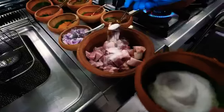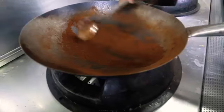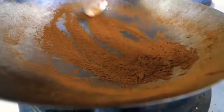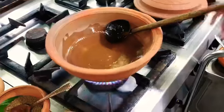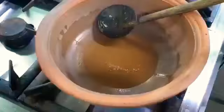Now they're going to start with the pork curry. Pork black curry. So that's just been roasted curry powder. That was seasoned. Tamarind. He first took the pork, then he mixed in the spices, the roasted curry powder, which is just curry powder that's been roasted in a pan, and now he's heating up some coconut oil that's then going to be fried. Cardamom. Garlic. But one of the key differences is that he added cardamom pods, which have been crushed, and now he is adding in some green chilies.